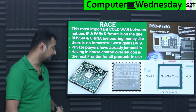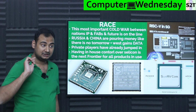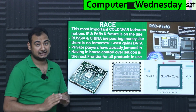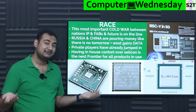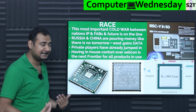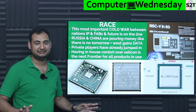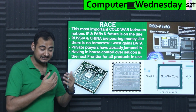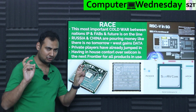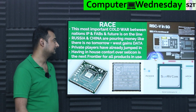So Russia and China, both of them are, and this is Russia's chip that they are developing with RISC-V, and this is China's chip. And be mindful, there are many chips already in use. I have linked the videos down below. So they are pouring money on it. Like, why the heck can't they develop their own? Same problem. If you develop your language and nobody else uses it, there is no point. So they had to accept it. It's a bitter defeat kind of thing. It's like, okay, we get it. We can't develop our own. We burnt enough money. It's not going to work. Let's just use open source. At least we have the benefit that we can go down to core level. We do not have, oh, there is a Russian backdoor, American backdoor, Chinese backdoor. There is no backdoor. You can go down to the deep level.